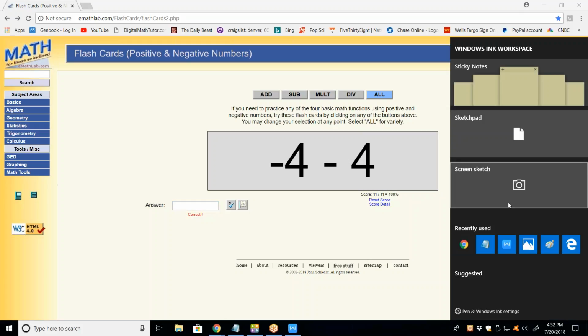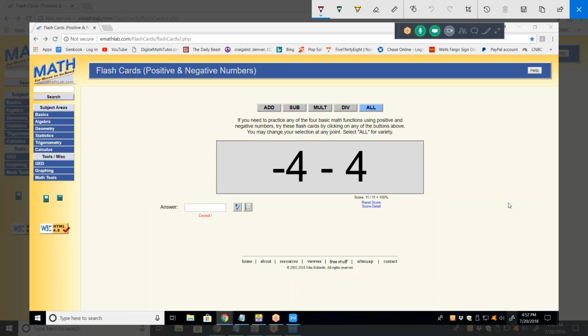In other words, to change it to an addition problem, this is my subtraction sign, right? So I have to change the sign. I was subtracting a positive 4. Now I'm going to be adding a negative 4. So this is what we have: negative 4 plus negative 4. What is that? Negative 8.